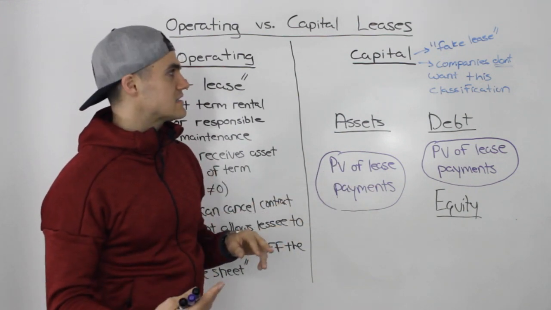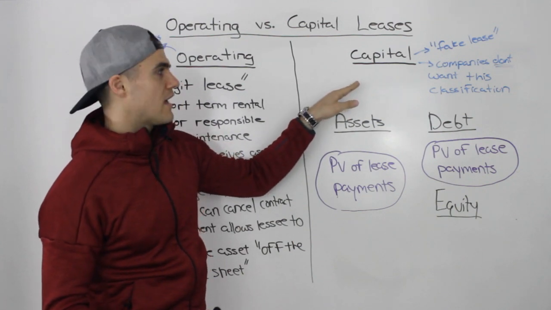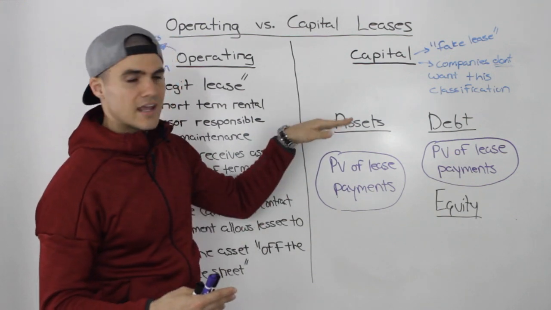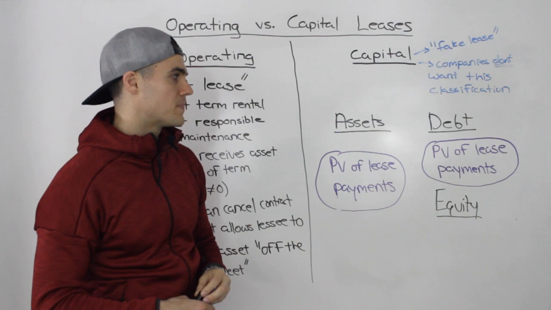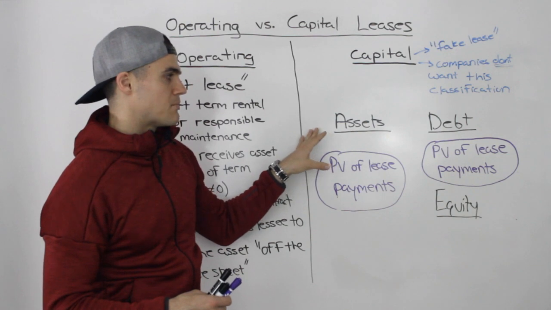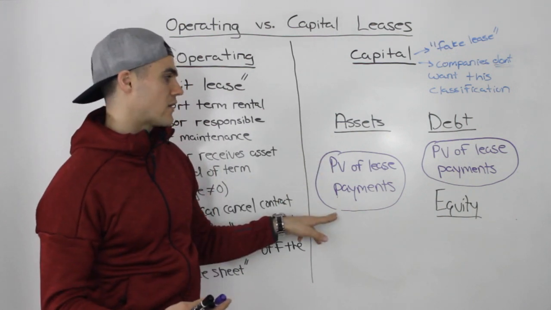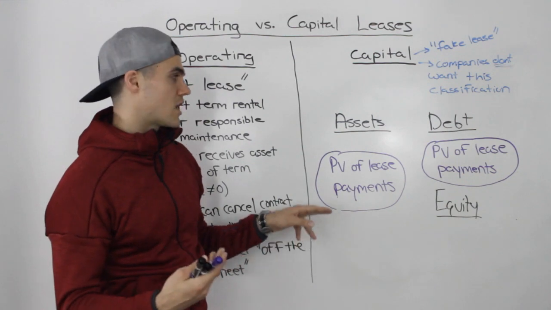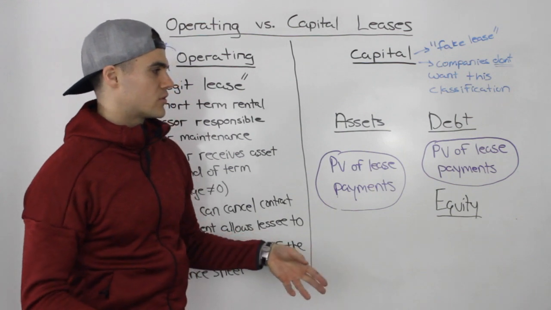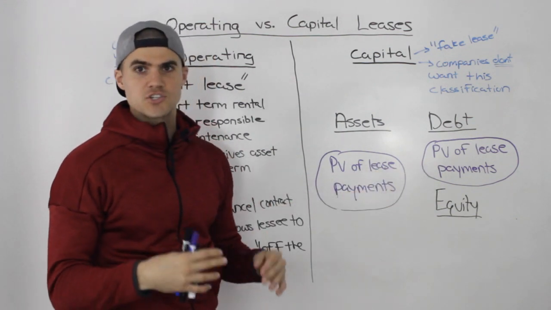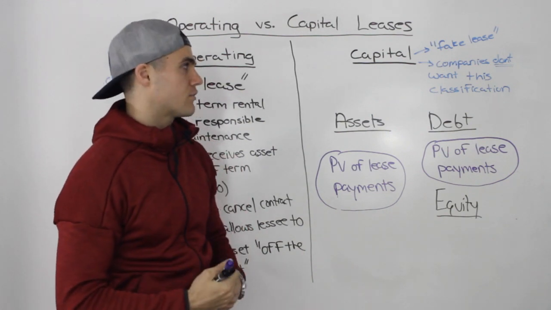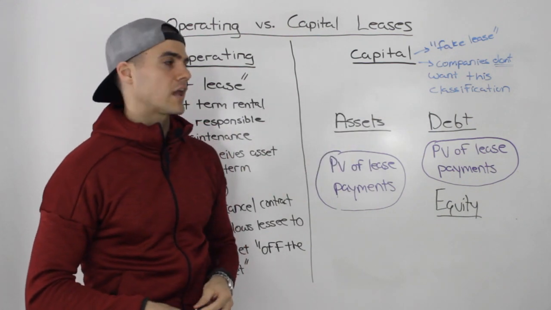Well, if a lease is classified as a capital lease, then the government says it's like the lessee basically owns the asset if it's hitting one of those criteria that we went over before. And if the lessee is pretty much owning the asset, then they have to present the balance sheet in the same way. Hence the present value of lease payments goes under both the left side and the right side of the balance sheet. And as we showed before, when you increase both the debt and the assets on a balance sheet, the solvency ratios go down, and the balance sheet looks a little bit more unhealthy. Hence why companies don't want this classification.